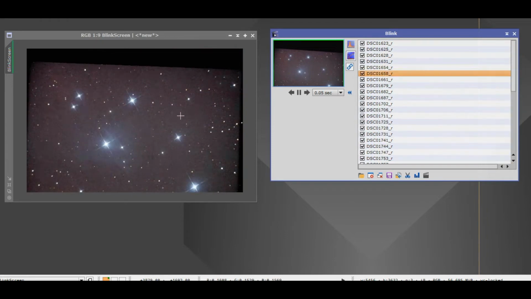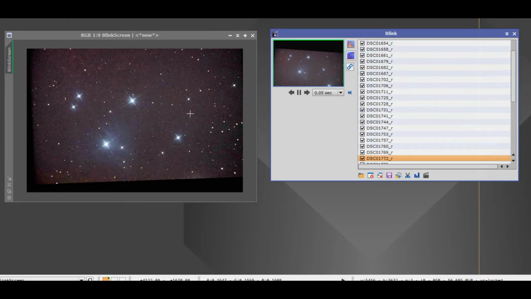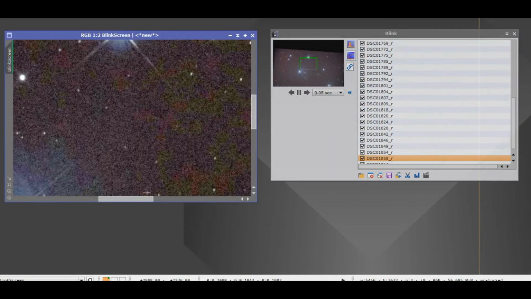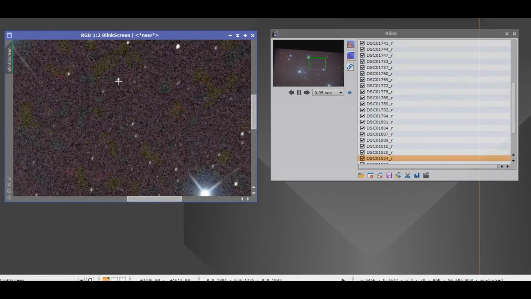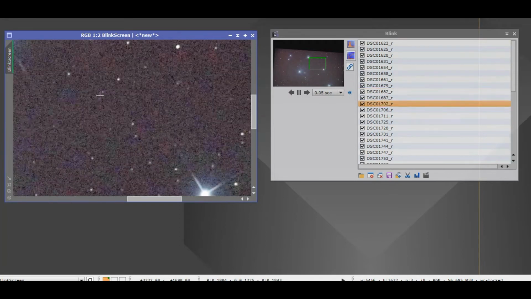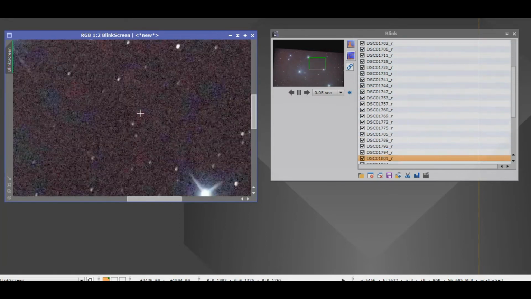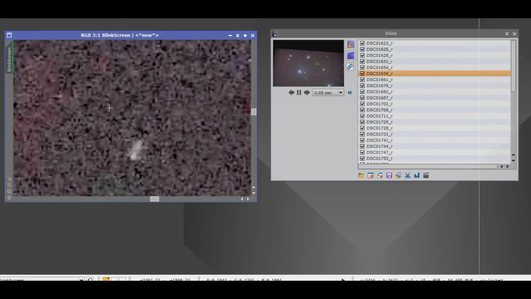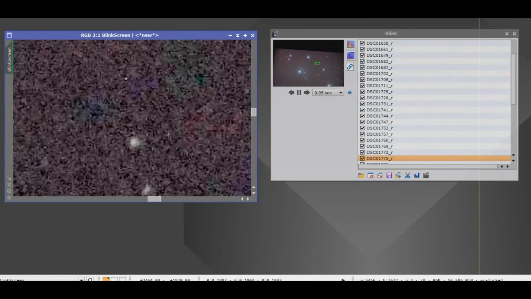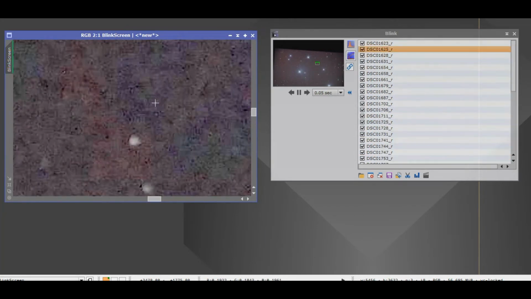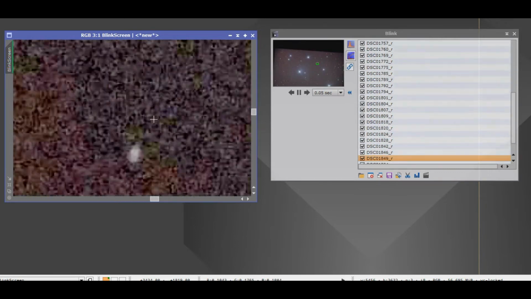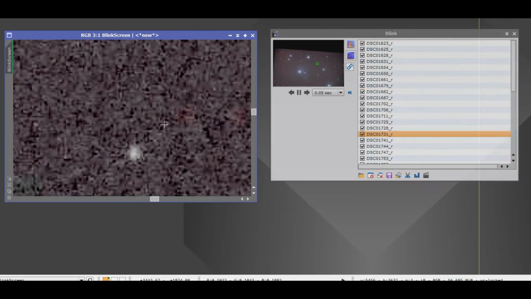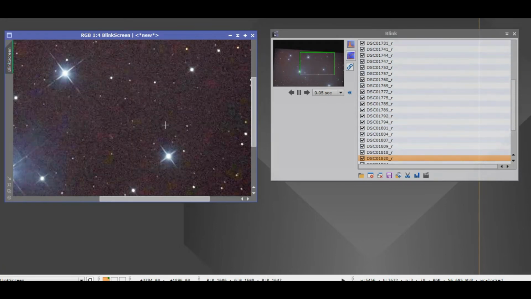But oftentimes, I will take my registered images and zoom in and check the quality of the alignment. And you can see how it's not bad. I don't have any stars that are jumping out here. Some are slightly elongated, so maybe I would go in. By the way, you can see your noise there. This is from the actual pixels on the sensor again, and it's really an artifact created through compressing raw images into JPEG, which is what you get here. So that's why these are terrible.